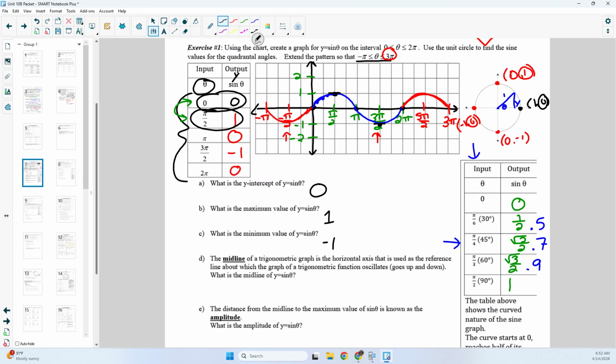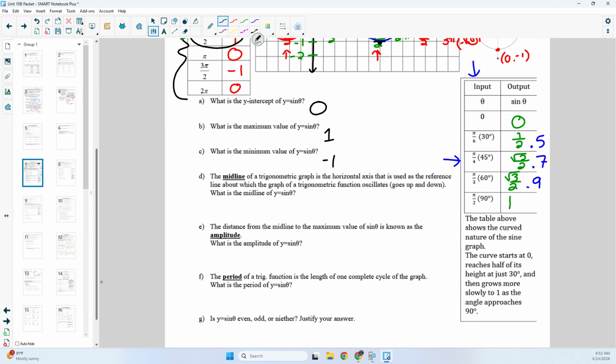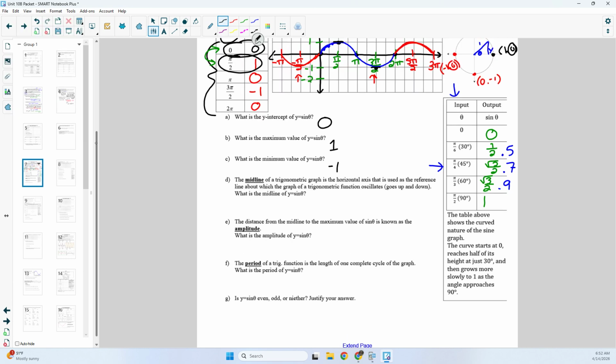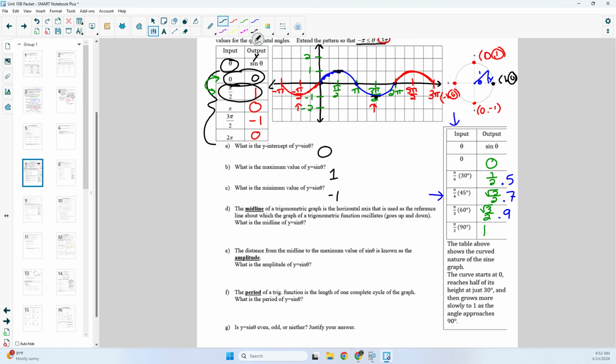And then here are 3 new vocabulary words that we use when we talk about trig graphs. So the first one, because these graphs have kind of these patterns, they're contained, they don't go to infinity in the y direction, we have a midline. So that's the line that is in the middle of where this wave is happening. So in this case, we haven't done anything fancy, so our midline is just y equals 0 or the x-axis.